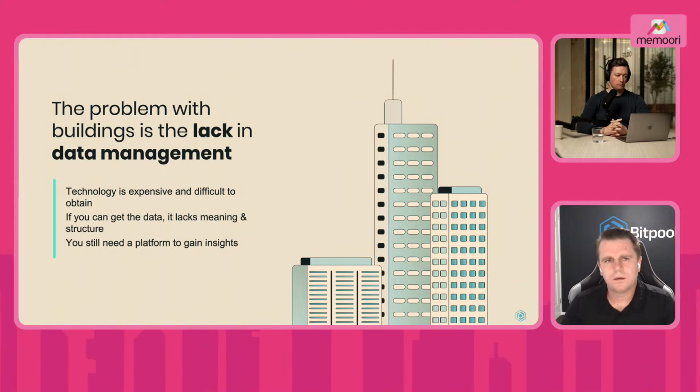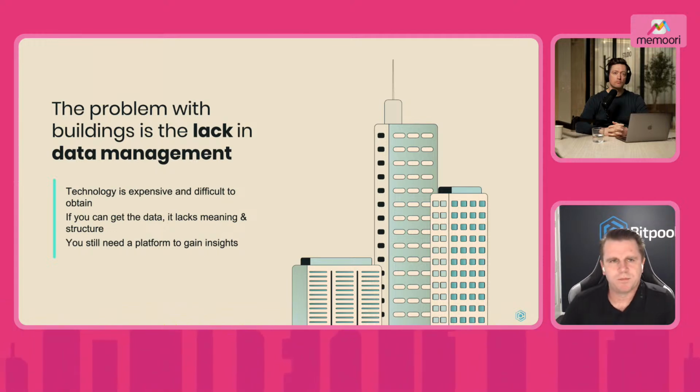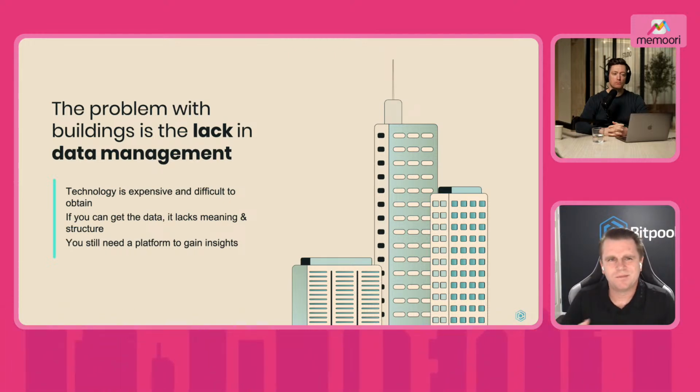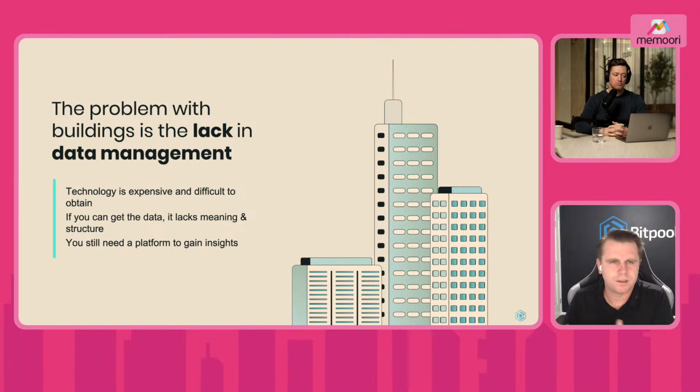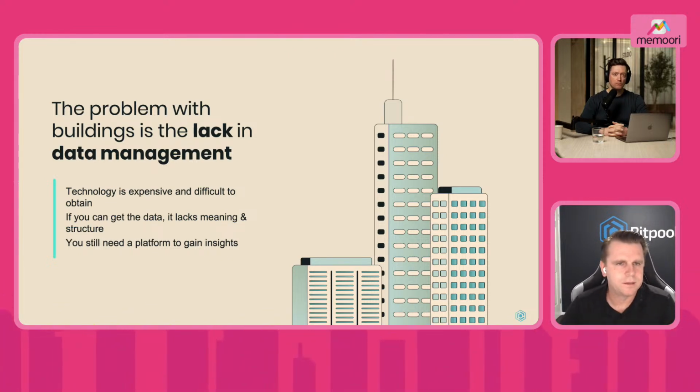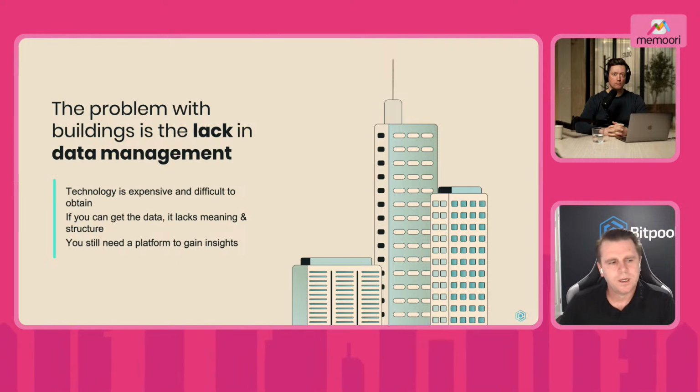I think where we look at this at the very start is, and you'll see in some of the further slides, that in buildings, it's really a lack of data management problem. Buildings contain this wealth of information that everyone wants access to, and that's become more prevalent as modern technologies advance. People are saying we want to extract value from this building data that's contained within our assets.